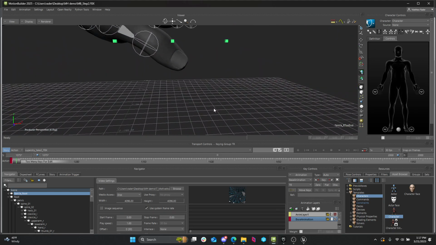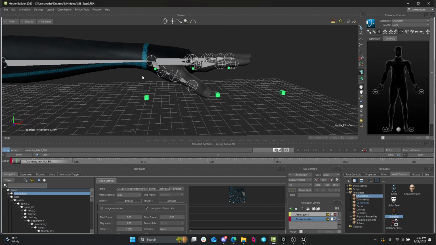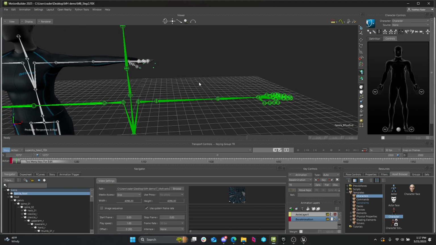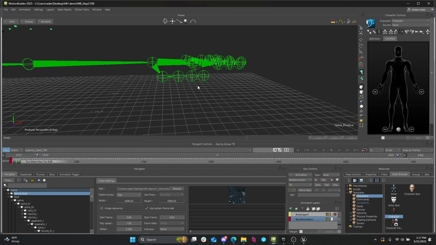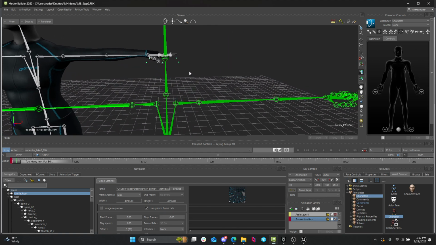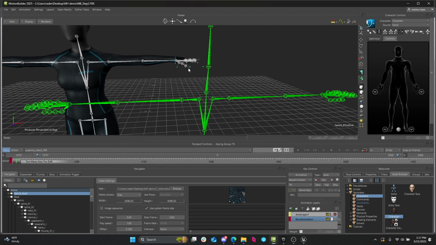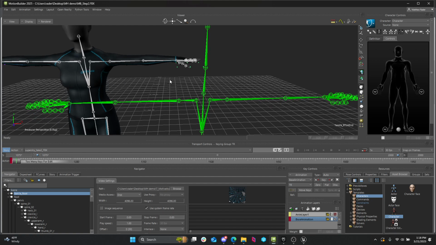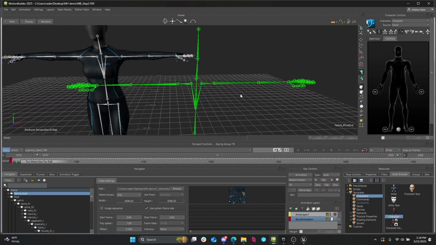Notice there is some discrepancy still with the thumb versus the thumb here. I'm not going to take the time to correct that right now, but just note that that is a thing. Remember the weird results we got when we set a T-pose when it was actually an A-pose? The arms were like waving around like this. You can end up with some weird results. All right, so I zeroed that out.